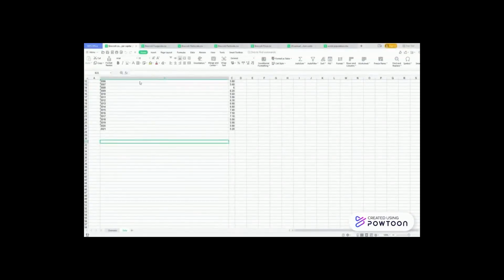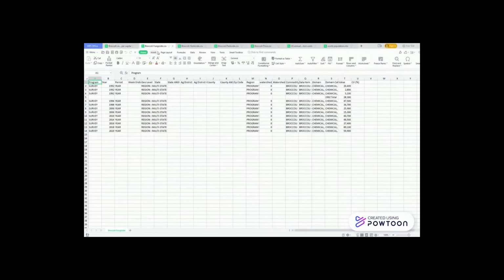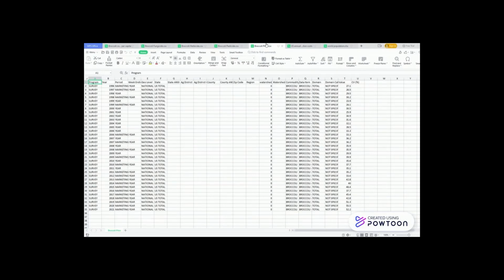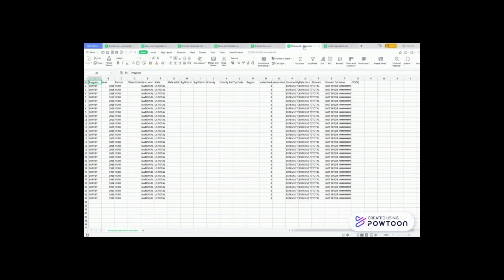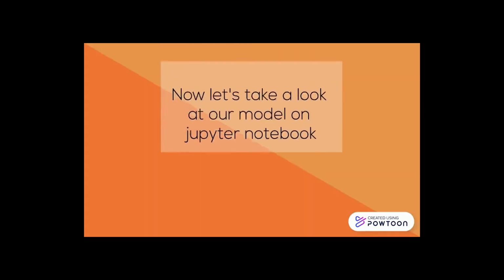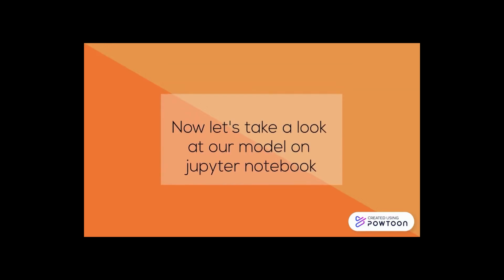So these are the data that we use. These are crop price. Then we have quantity of different pesticide use, price of the pesticide, herbicide, fungicide, etc. Then to improve on the model, afterwards we added 2 more data sets on agricultural expense as well as world population. So let's take a look at the model on our Jupyter notebook.